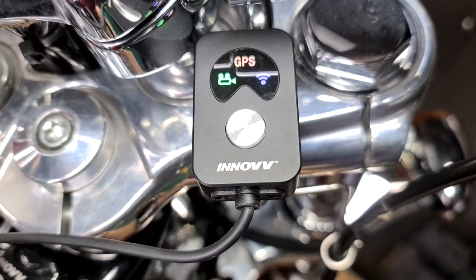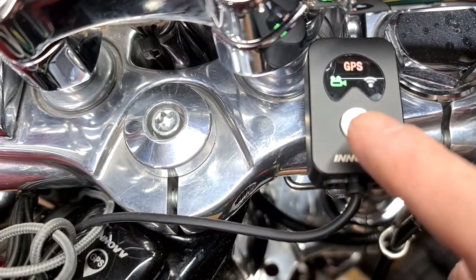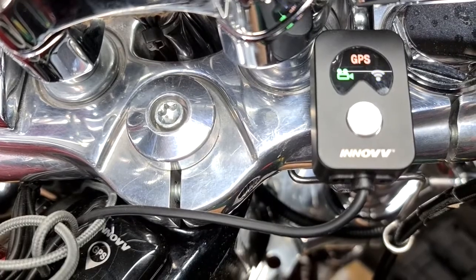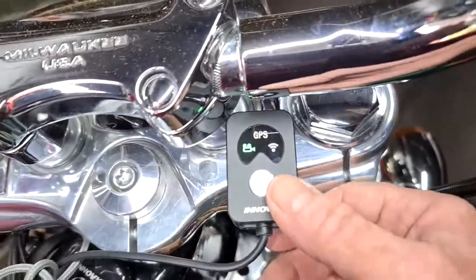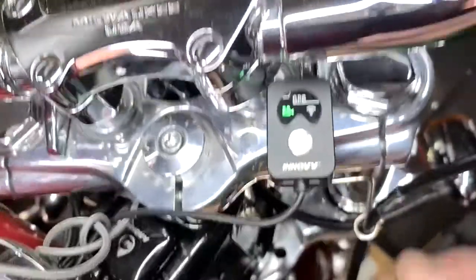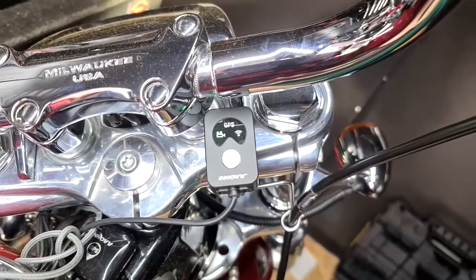It's got its own Innovv Wi-Fi. If you wanted to, you can, as far as I know, it can only be used for camera. So you click this twice and it takes a camera picture. It will take a photograph, incident or something like that. There must be other uses for it. I haven't come across them, but I'll let you know if I do. So anything happens, go boom, boom, boom. Two light clicks, like that. It takes a photo and loads it to your phone.